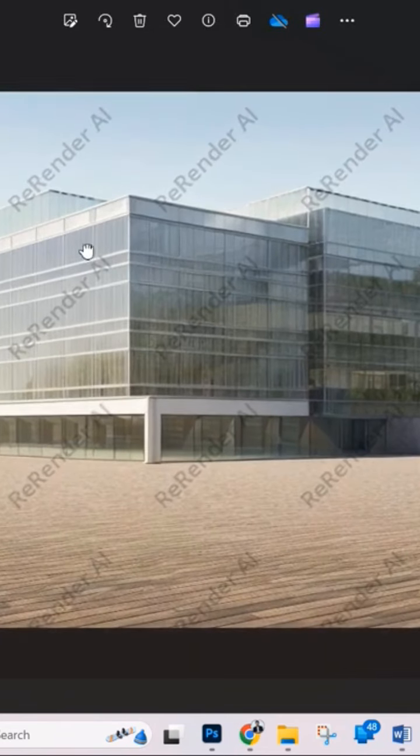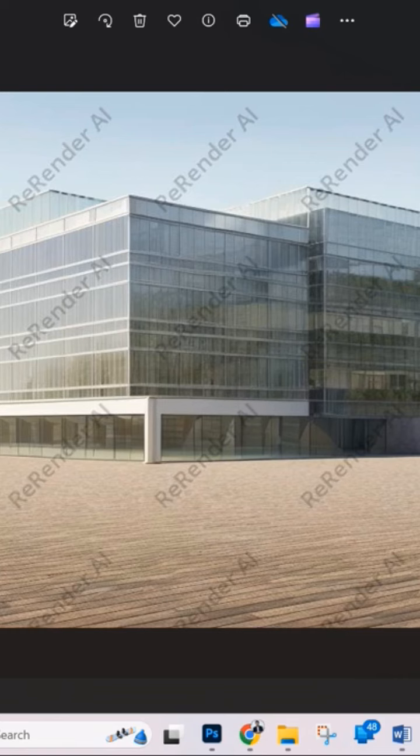The first thing we notice is that the AI is not generating an environment around it, and everything around the building is just flat, plain and empty. There are no trees, roads, background or anything in the environment. And as for the building, I would say that it's pretty average.